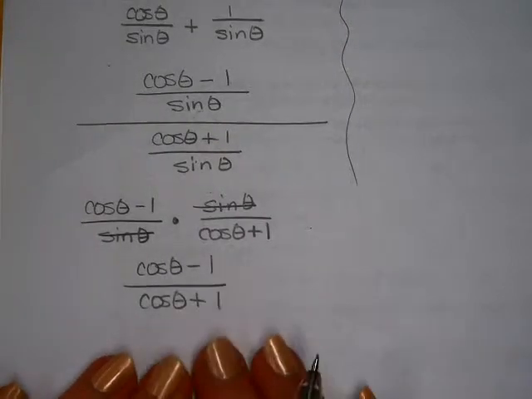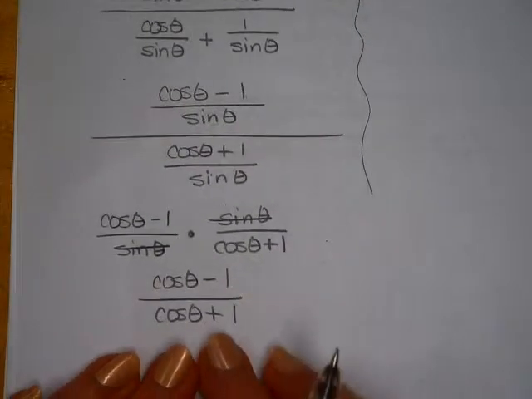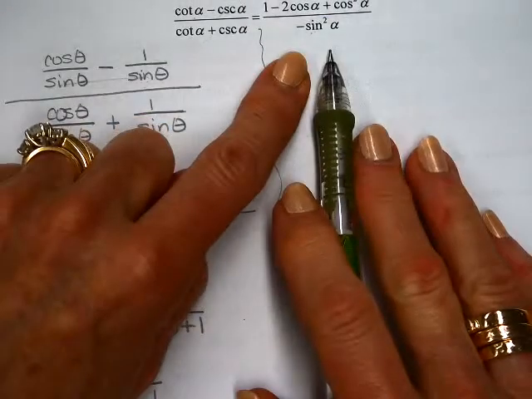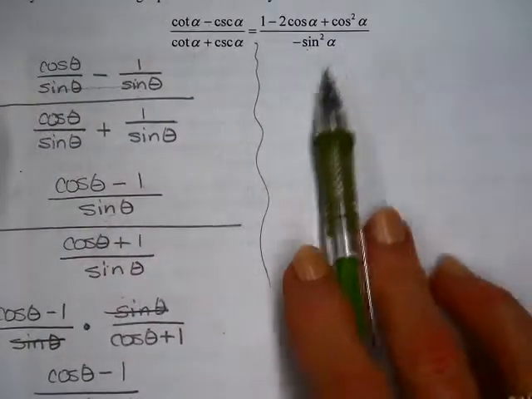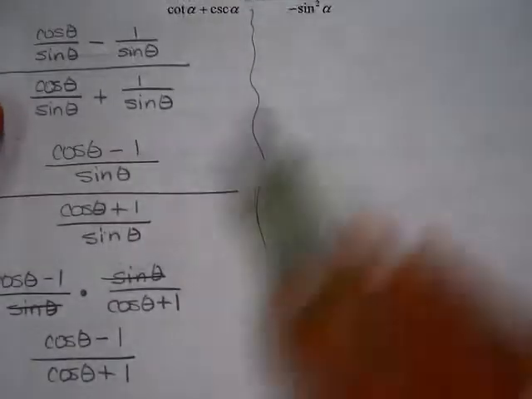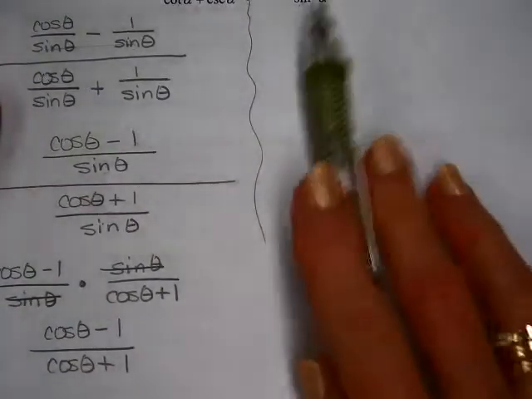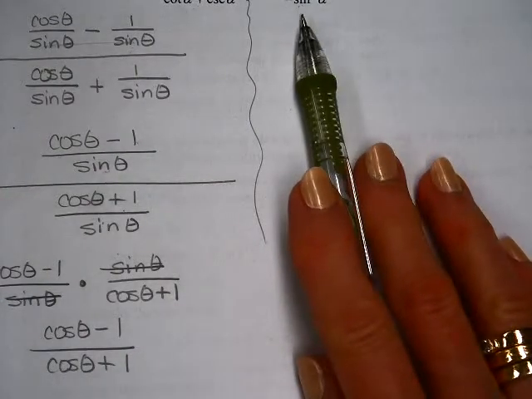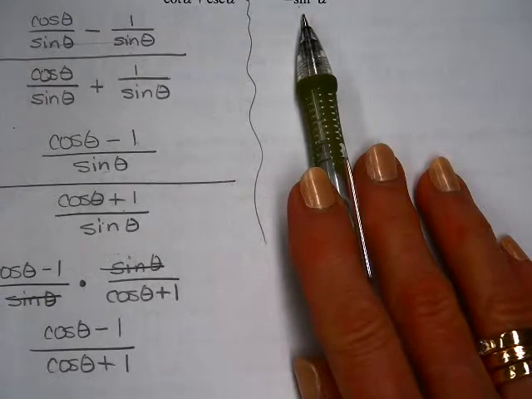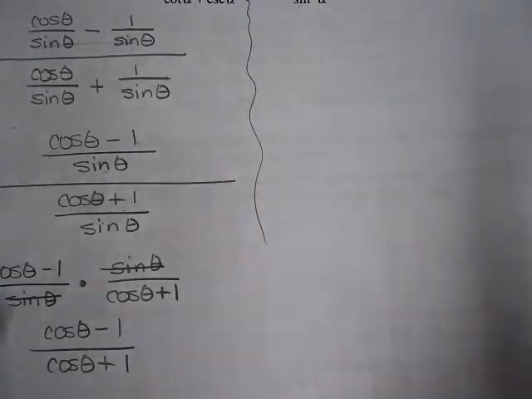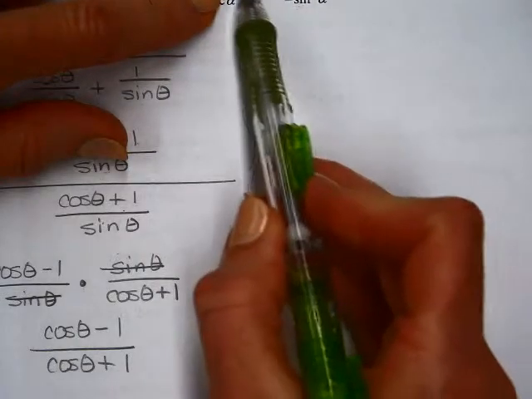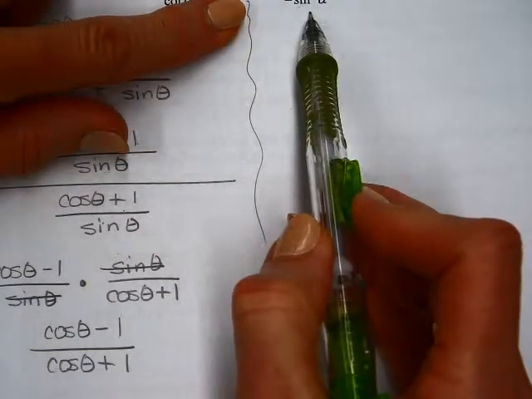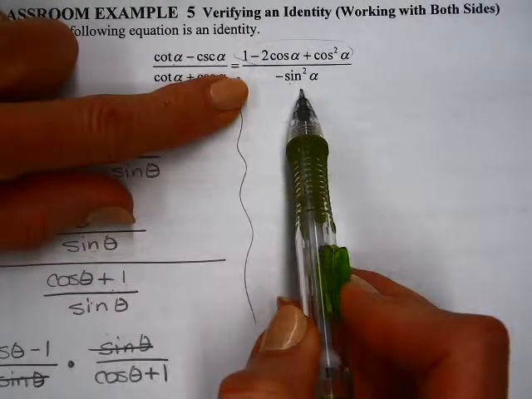All right, I'm going to stop right here. I've got on this side everything in sines and cosines, and I've got cosines over here. So now I'm going to come back over to this side, and I'm going to see if I can get only cosines over here. I need to try to relate them. So I need to come down here, and I need to see about getting rid of the sine. I want to get all cosines. Now, there's several things I see. First of all, this top is already in cosines, but the bottom is not. It is the sine squared.